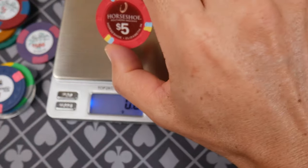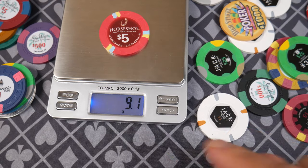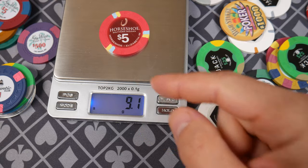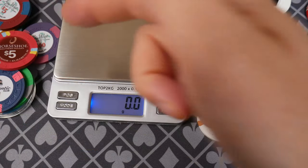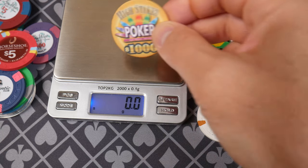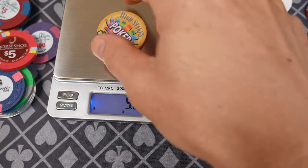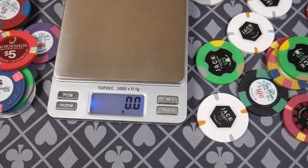So here's a Horseshoe, HSI, Horseshoe Southern Indiana. 9 grams, that's kind of what we expect. 9 to 9.5 grams is what I expect from a lot of casino chips. And then you compare that to a ceramic chip, not even sold as a clay chip. See? It's really interesting, the discussions.